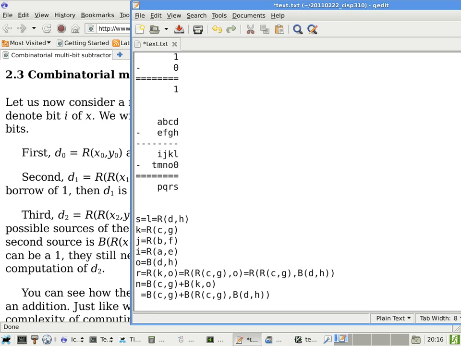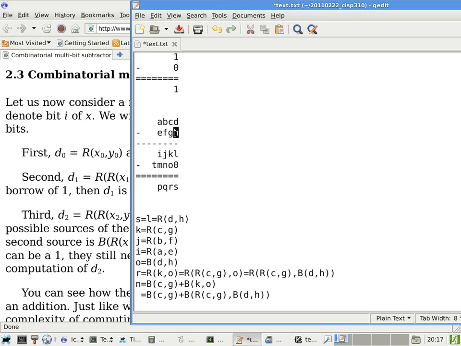Can you go over again what the K and R are and what those mean? Okay, K is here. K was first defined up here. It is RCG because it is the result of subtracting bit G from bit C. And O, which is this guy here, is the borrow from the least significant bit subtraction.